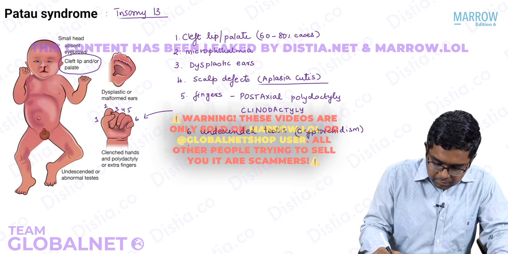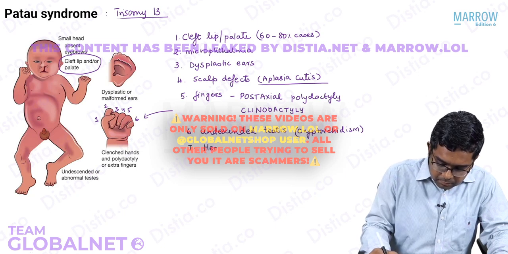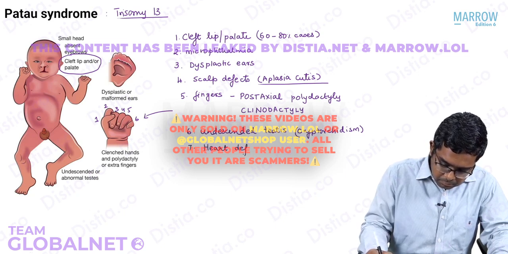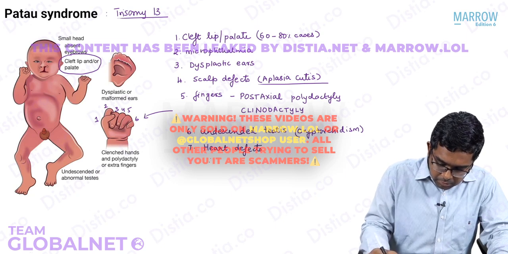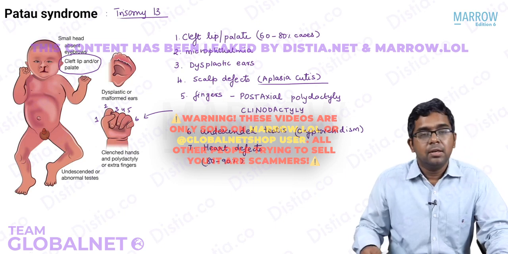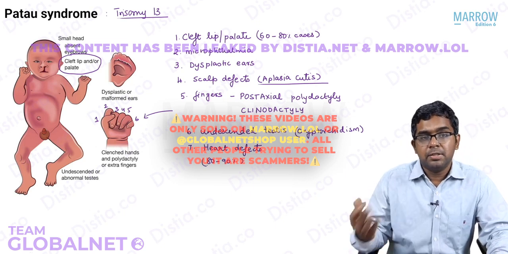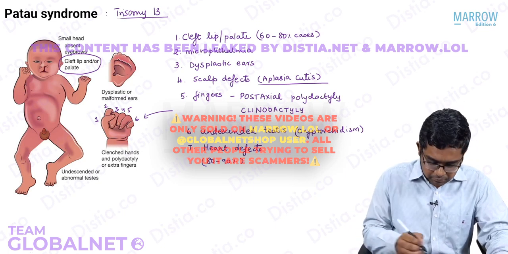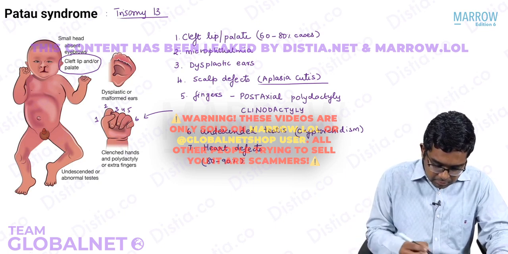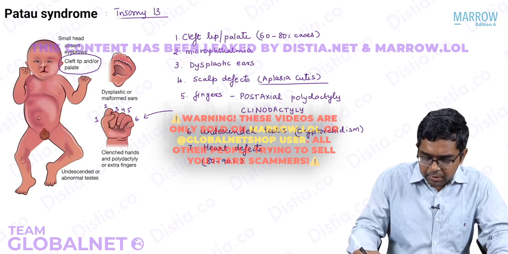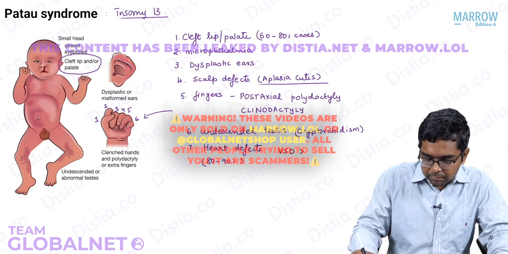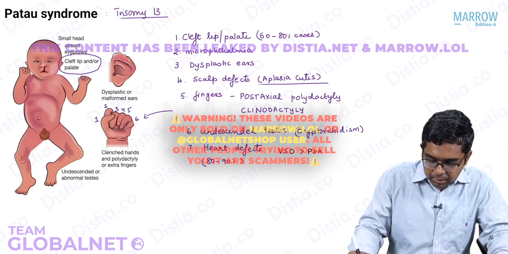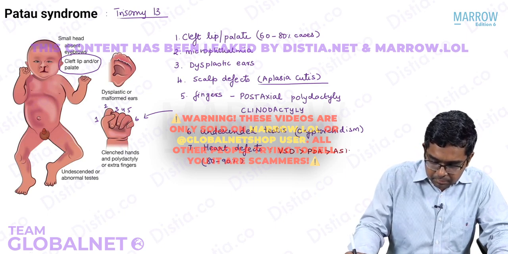They also have increased risk of heart defects, around 80 to 90% of the cases. So that means it is still less than what we have studied for Edwards syndrome. In Edwards syndrome, heart defects are more than 90% of cases. Here it is 80 to 90% of cases. And here again, the sequence of heart defects is important. The same sequence which I have told before only. First is VSD, followed by PDA, followed by atrial septal defect.